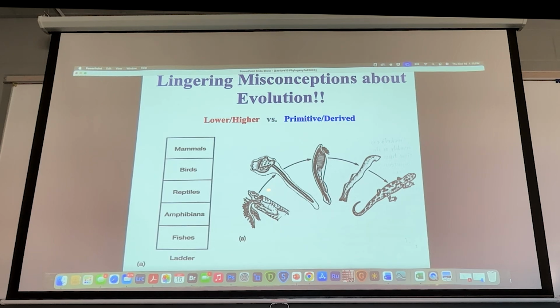But each of these animals, I want you to realize, this one, even though it might appear simple, is not less fit than any of the other organisms you see on a tree. As a matter of fact, this animal is clearly very fit for the niche that it occupies. It occupies that niche, right? So is this animal, which is the most complex animal here, on this tree at least, the salamander.